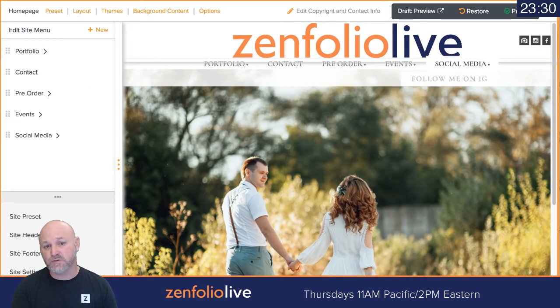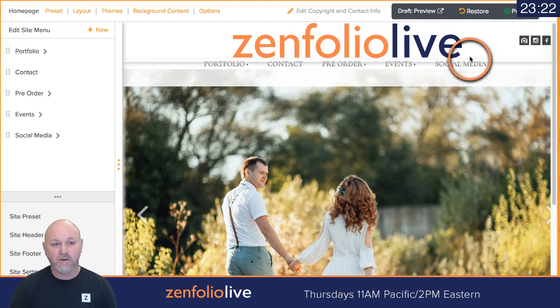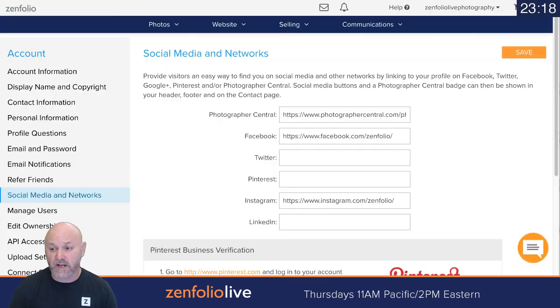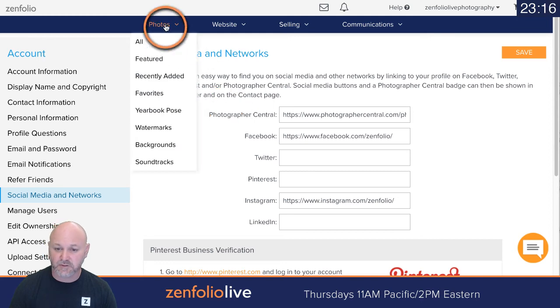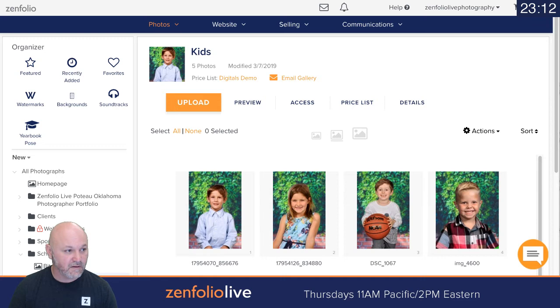So if you're wanting to use your site menu to link to your social media accounts, you can do that. You don't have to use these icons if you don't want to. Hopefully that answers your question. Great question there. Again, that's another one that I see a lot where people are asking about the social media setup and how you do that. Definitely a great question. All right, let me grab another email question really quick. Make sure I'm caught up on you guys here on the chat here.